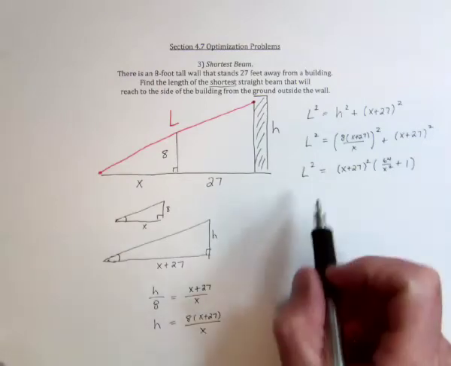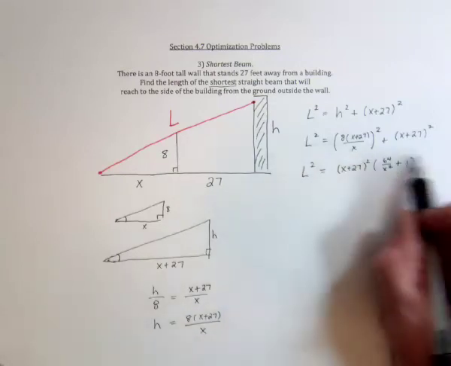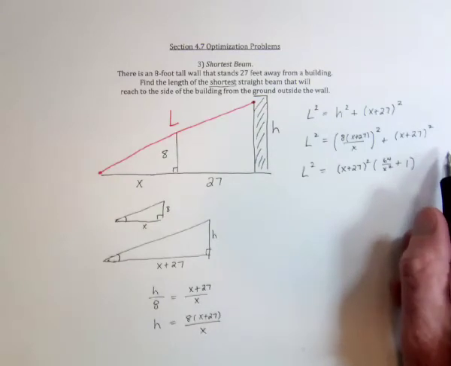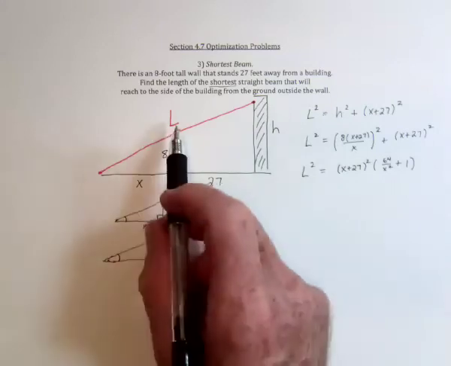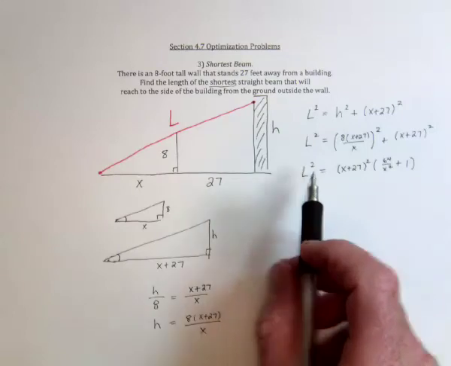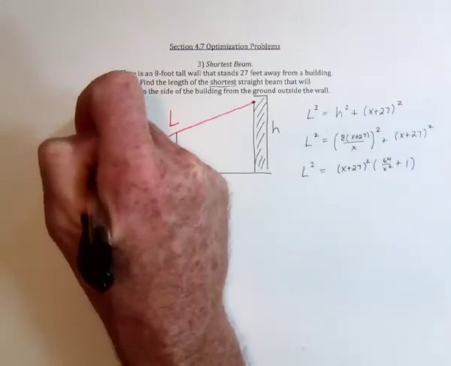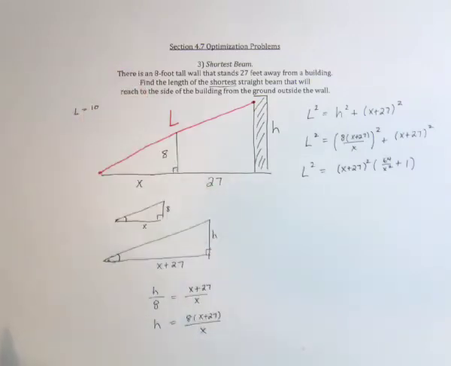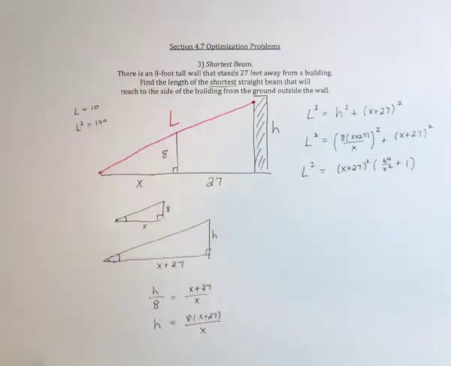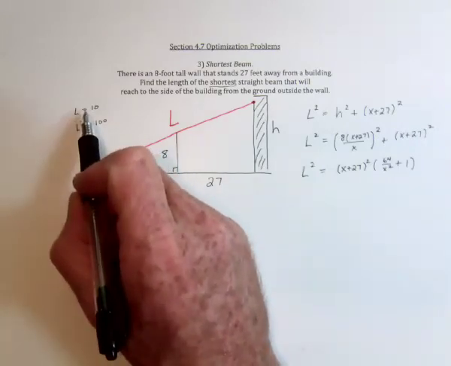Now, with this, we could take the square root, and then we would have the square root of all this stuff, and we need to take the derivative and set it equal to 0, which would be quite a mess. But the thing is, if you're trying to find the minimum of L, that's really finding the minimum of L squared. So you can do either one. So for example, if it turns out that the minimum for L is equal to 10, then the minimum for L squared is equal to 100. And likewise, if you found out that the minimum for L squared is 100, then the minimum for L is going to be 10.